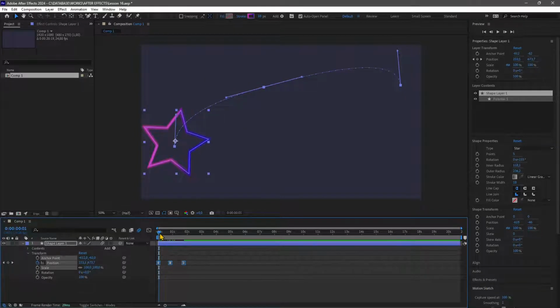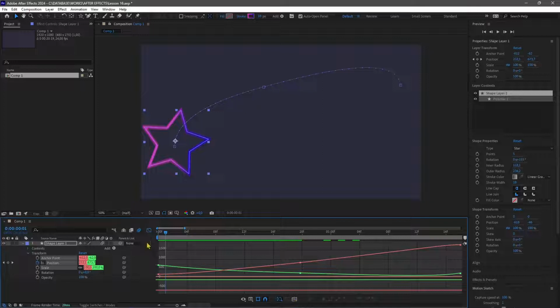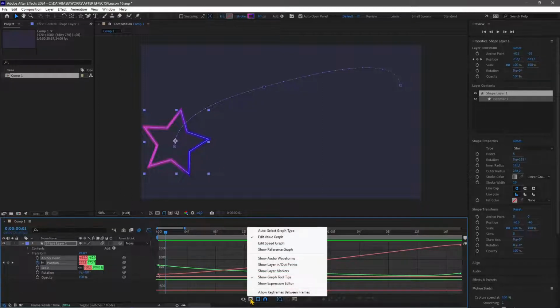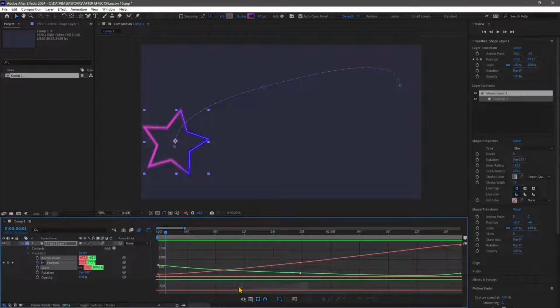So let's switch now to the graph editor. Graph editor is the more advanced editor where I can see everything I do, but represented with these curves. I can also use this to fit all the graphics to the view. So what I see here is that I'm using the position and the scale, but I'm also using the speed. So if I click on this little button, the first button is going to show or hide tracks or curves in this type of editor.